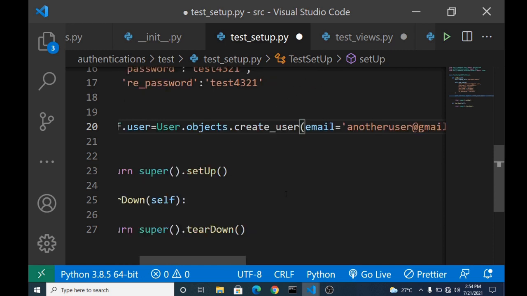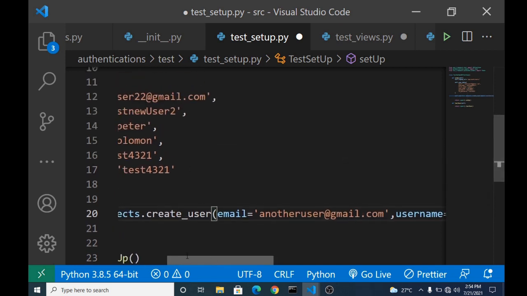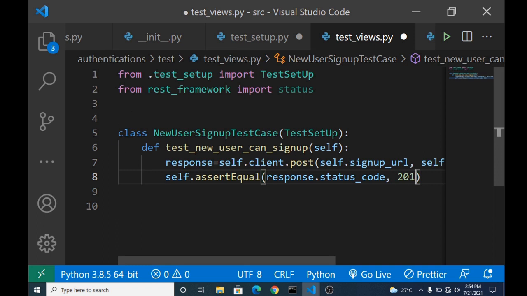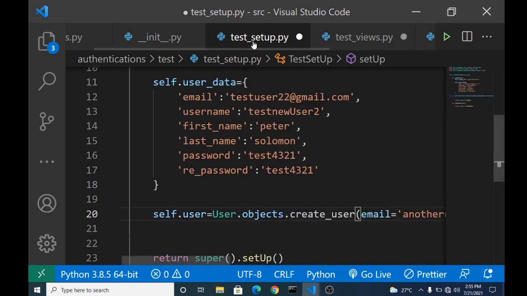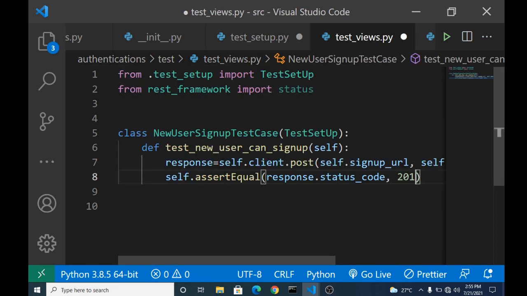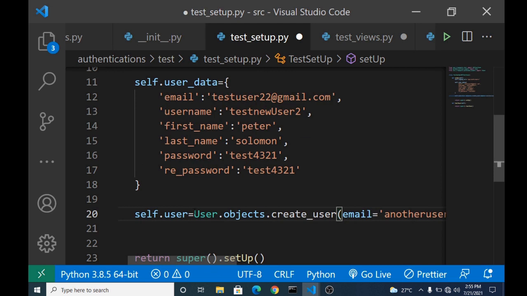So we're passing the email. Now we can as well use already defined data for testing here, but if we're going to be using this, we'll have to take down this operation. If not, we'll get an error message saying that the user already exists, because we're using the same data over again. So I will just give it some new data, so I'll be able to sign up or log in to get a token.